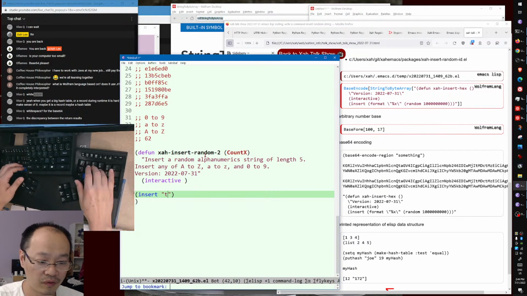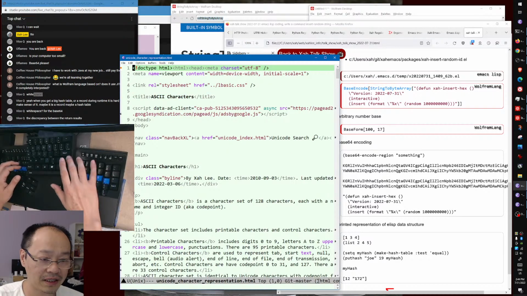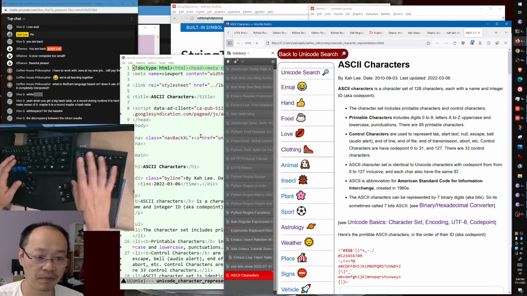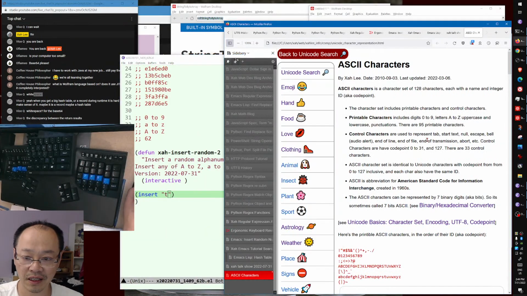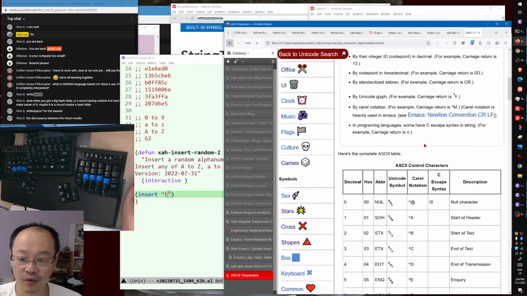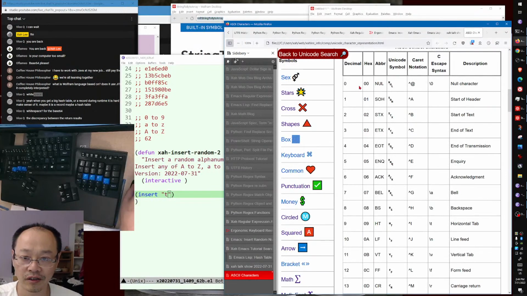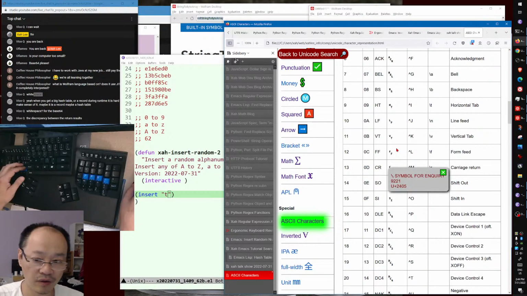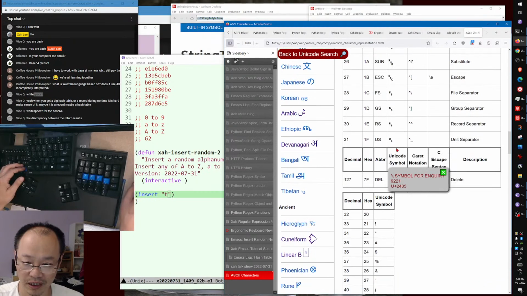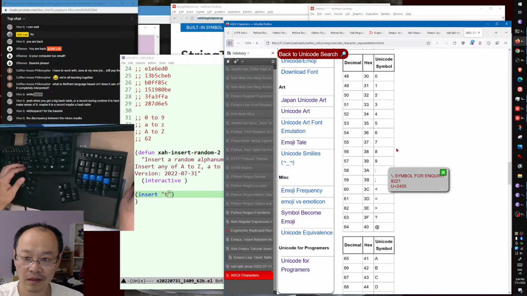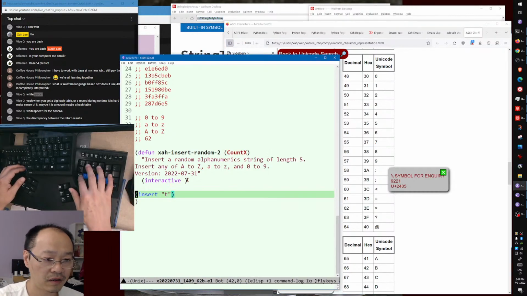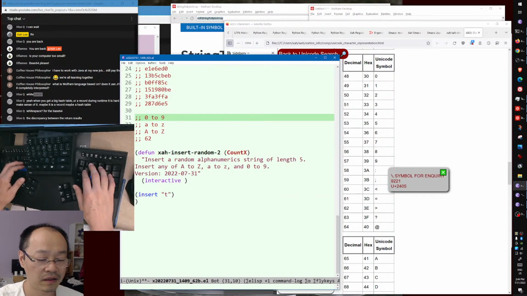So first of all, what we need to do is ASCII numbers. Okay, so we look up my reference on ASCII characters because I need to know the range of characters. So if you want A to Z, so 0 to 9 is 48 to 64. Okay, so let's write here. So ASCII character is 48 to 64.